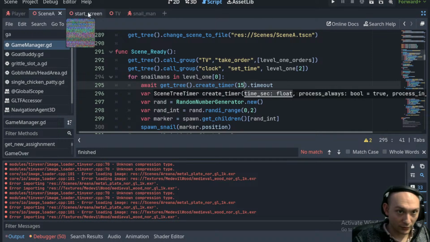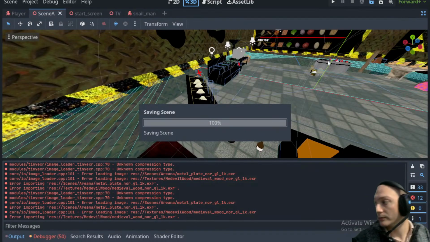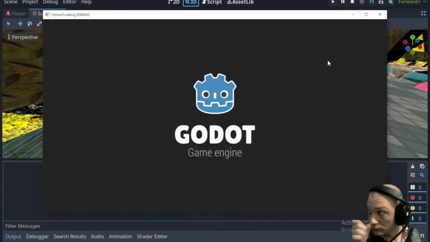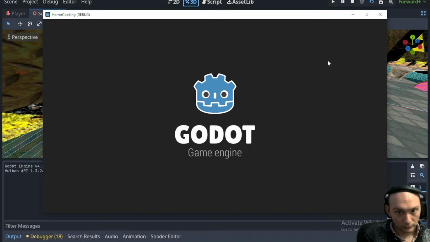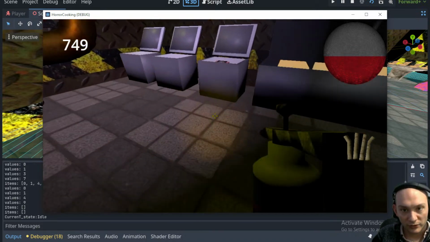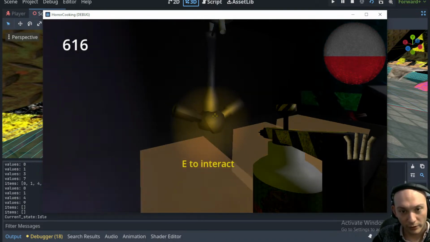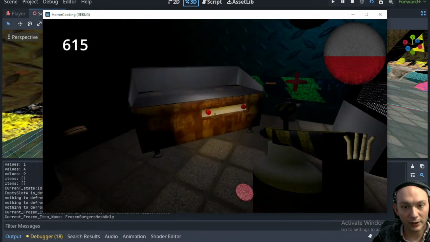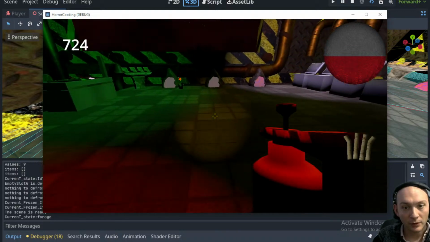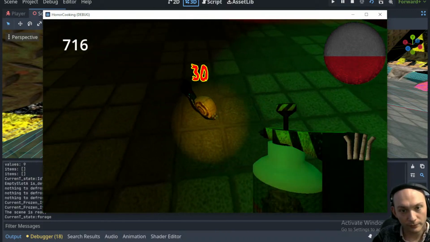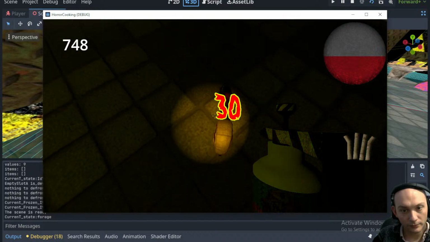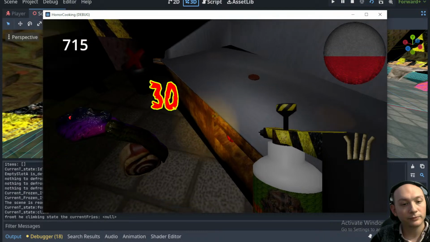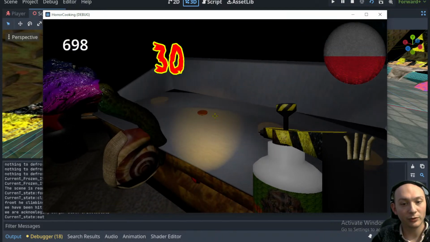All right. Start screen, scene A. Yeah, run the game. Okay, so we got to be kind of quick. We got to grab a burger and throw it over here and defrost it. And then we have to grab that and we'll put it over here so it's cooking. And then our snail should be running towards it. There he goes. So, cool. You should be able to eat it straight up, no problem.